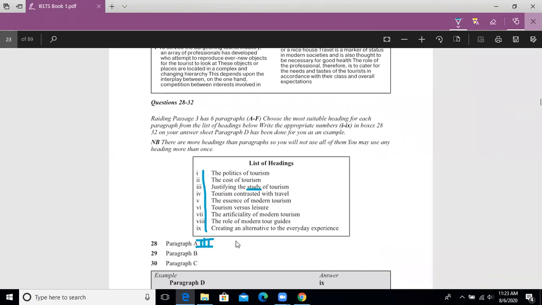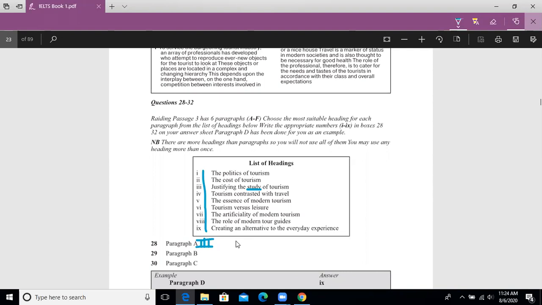What other teachers say about list of headings is to read the first two or three lines of the paragraph and the last two or three lines of the paragraph, and you'll get the idea of what they're trying to say. I do not agree with that. I do not support such an approach, because you won't get the overall understanding of the paragraph unless you read the whole paragraph. So do not read only the first two or three lines and the last two or three lines. Try to read the full paragraph and make a general understanding. I know that you won't get this much time, the time that I have taken to make a general understanding of the paragraph, but it's here that we are learning.